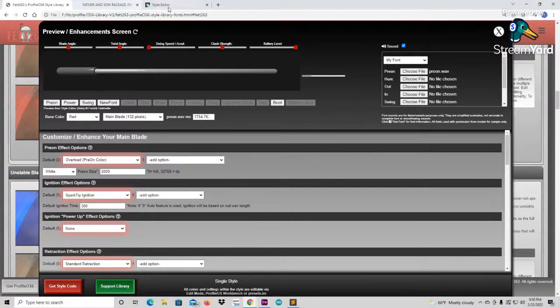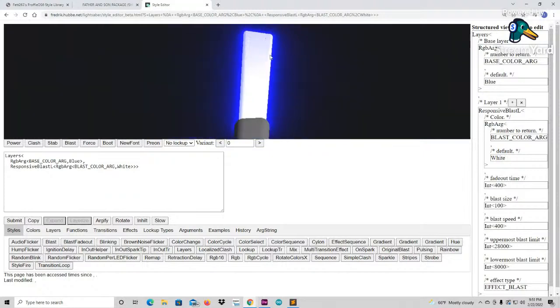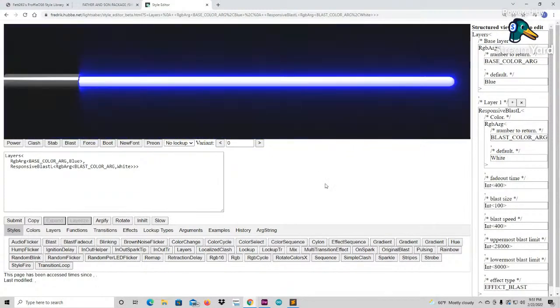Yeah, so if you guys haven't seen the editor, Frederick's done a lot in here. If you hover over the blade, he's made it so it'll animate. And if you have an effect for swing, it would apply based on how fast you're moving it, and it gives you this kind of cool 3D effect. When you pull off of it, it's going to go back to the regular viewer. So Frederick's added a bunch of stuff. He's also added the argument strings and a bunch of other things. So the editor's still in beta. If anybody's playing with it and anything acts up, just let Frederick know.